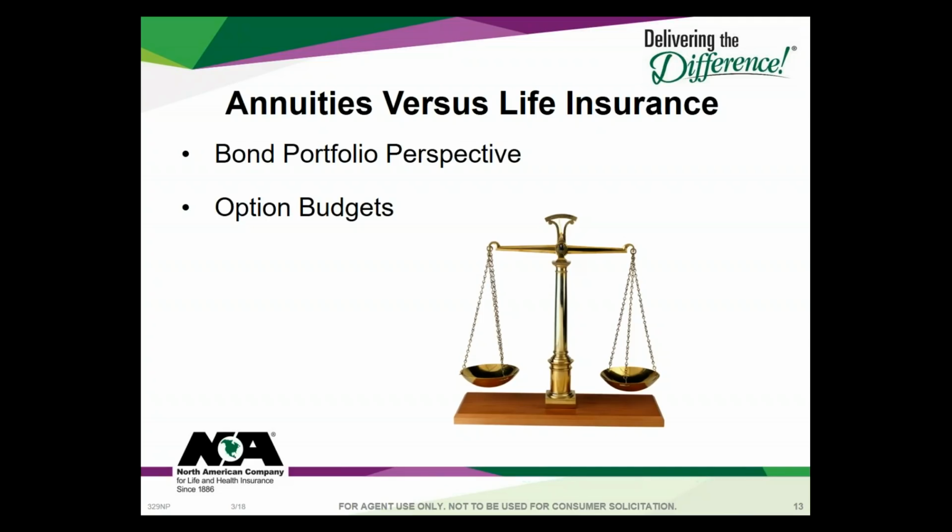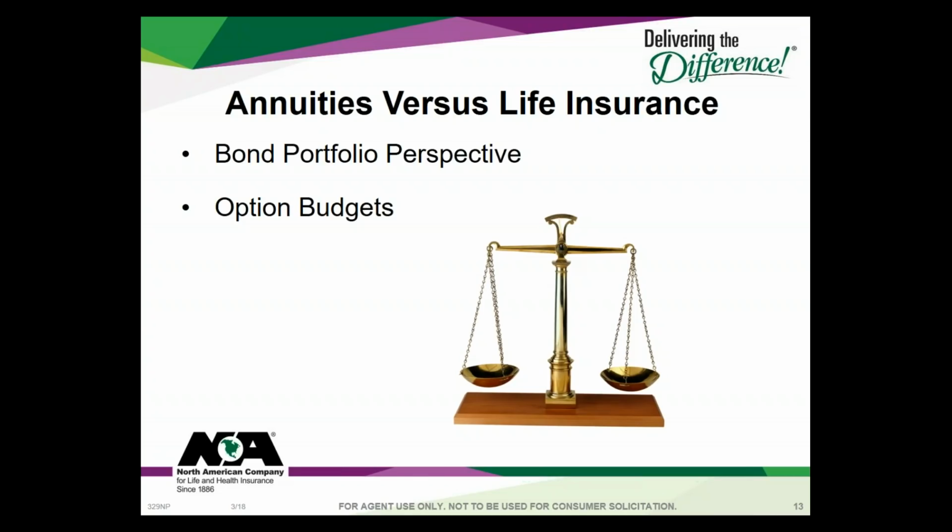Even if the bond rate went up to 7% tomorrow, life insurance companies are going to take a long time to start moving cap and par rates because their option budgets take a long time to move when you've got a whole portfolio. Annuity companies are very agile. They're very quick and can move almost as fast as the bond rates themselves. So if the bond rates jump to 7% tomorrow, annuity caps and pars would immediately jump and perhaps even be higher than life products. So we can't say that annuities will always be lower than life.